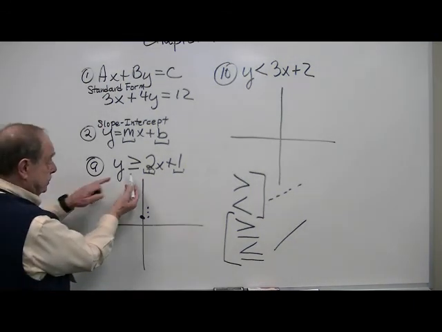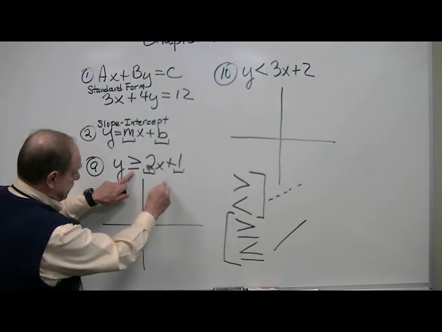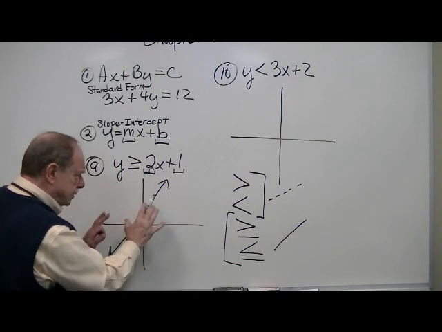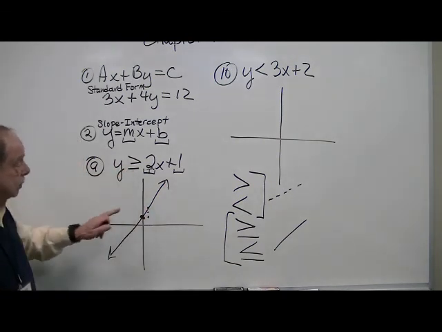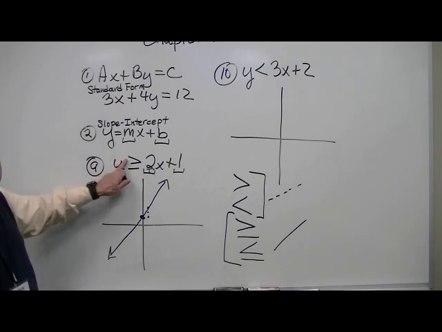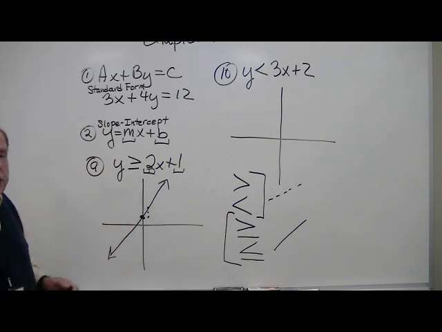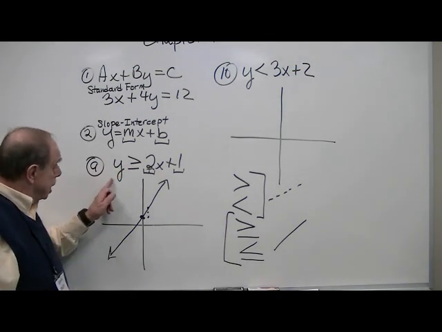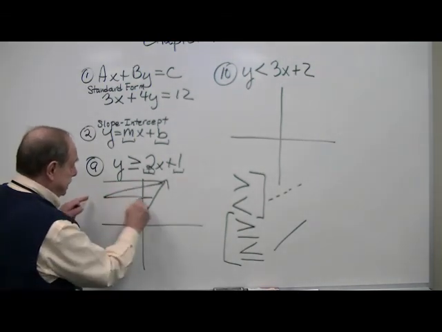So here, which one are we going to choose? Well, it will be the solid line. So we're going to do a solid line through that. And that's sort of the basic part of our graph. And that would be if it were equal. But here it says greater than. Y is greater than. So we have to do some shading. And one of the rules that I mention to my students is if a positive y is greater than, you're going to shade above the line.